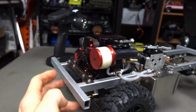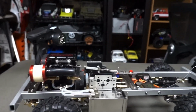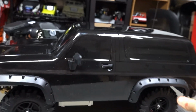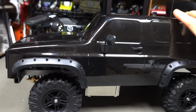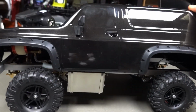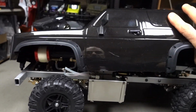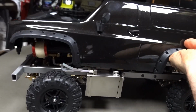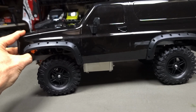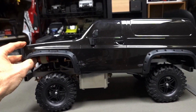But I do like this. I think it's pretty cool. Now, like I said, they should fit your generic bodies. There we go. Look at that. Obviously, that's just sitting on there. But you could make it fit, there's so many bodies that you could put on for a 1/10 scale crawler. So the wheelbase is pretty similar. I'm just putting it on here freehand, but you get the drift.